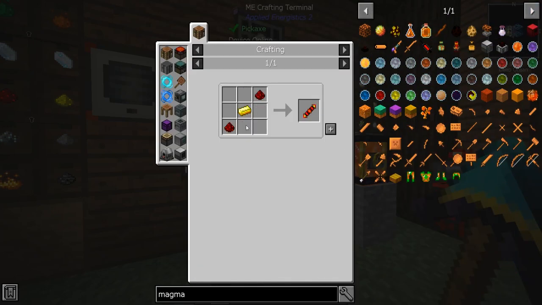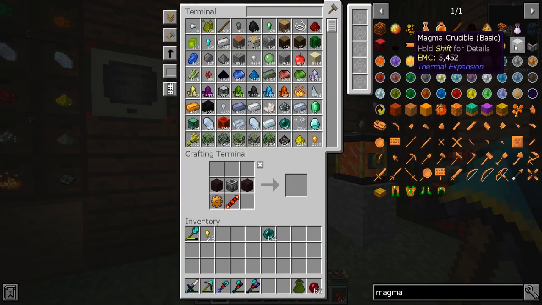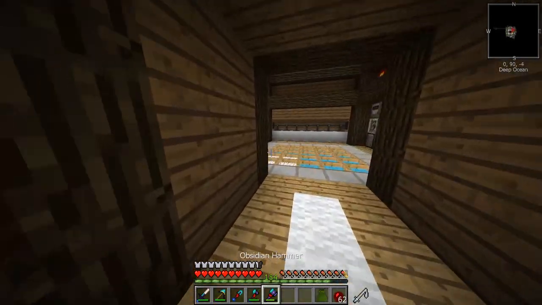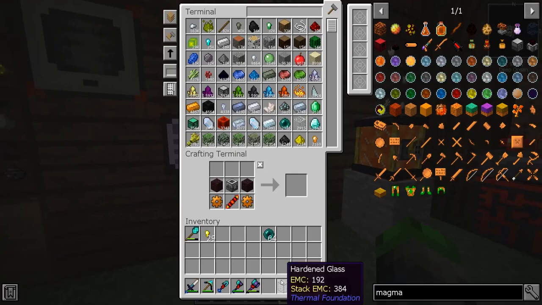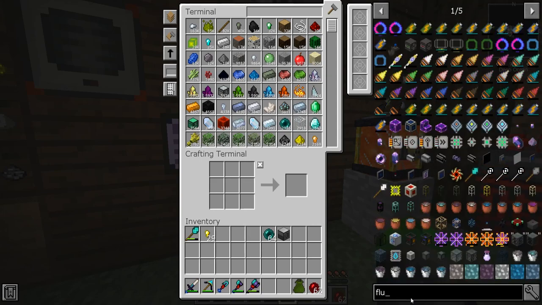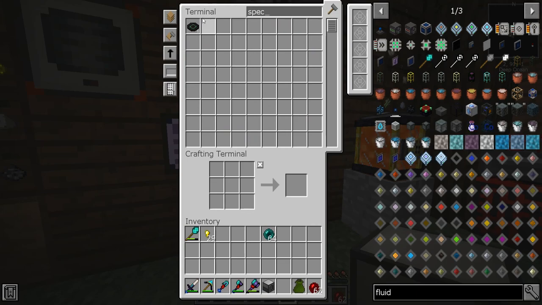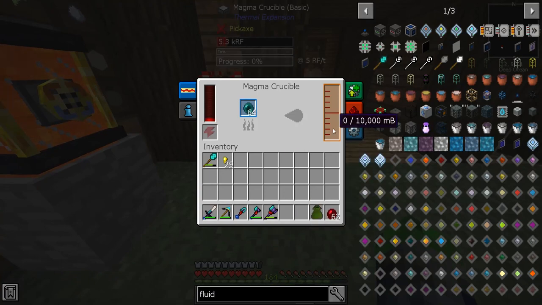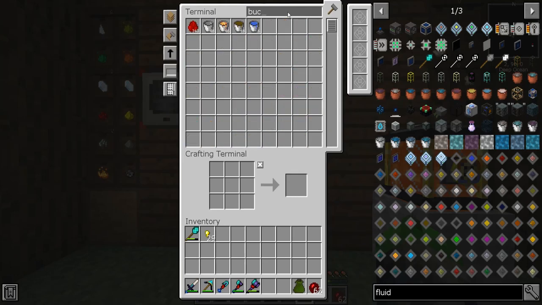All right, and then we need one of you. Boom. And then we need another copper here. Ooh, okay. All right, we got hardened glass, which is good. Boom. Magma crucible, and then a fluid transposer. Actually, let's test this out. Let's get a spectre coil. We have one. Great. Now, I'm not sure if you can pull stuff out of there. If not, we're going to waste a few into pearls. But we have a few.